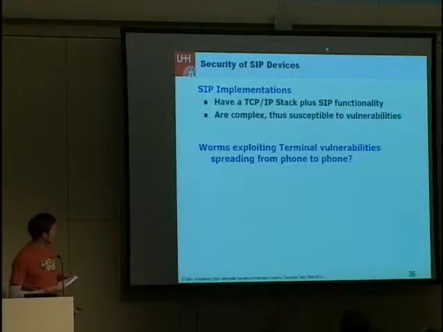So, okay, this is what I just said. SIP phones offer much more functionality, so they are probably susceptible to vulnerabilities. And yes, there are plenty of vulnerabilities out there. You can read Bugtraq and everything. So there really is the danger that we have worms that don't exploit vulnerabilities in PCs anymore, but in phones.